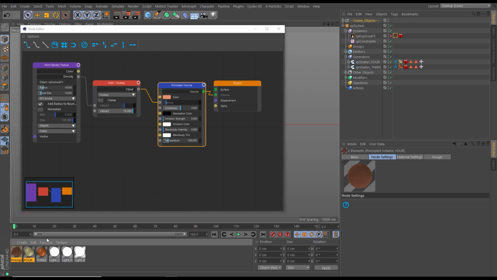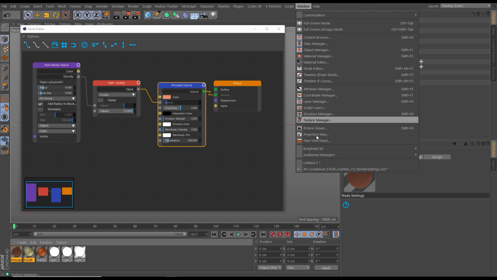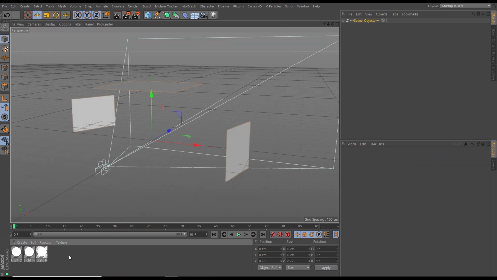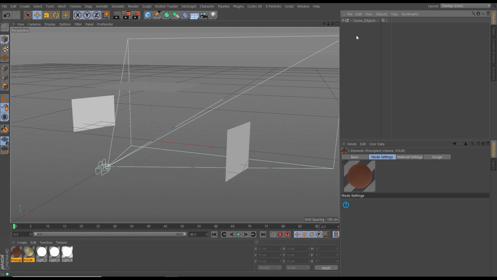Hit Control C. We'll go back to our new file, go to our material manager here, hit Control V, and now we've got our 2 materials, and we'll revert back and make some changes to these. So we've got a smoke material, and we've got a material that contains the correct orange color that we're going to need. Great.